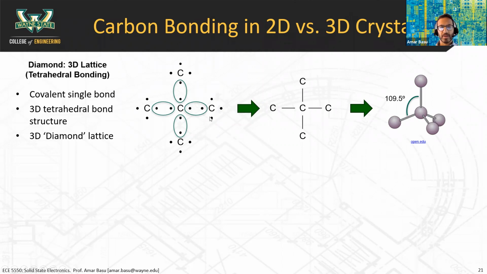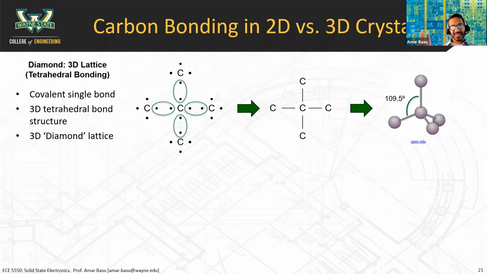This is the covalent bond model, the Lewis dot diagram model, and this is the stick model that we write out on paper. And we know that in 3 dimensions, when you have a tetrahedral bond, 4 covalent bonds, they will form this type of tripod-looking structure with a 109.5 degree bond angle between the bonds. So this forms a diamond lattice. In fact, the reason why the diamond lattice is called that is because carbon in a crystalline form like this is basically diamond.